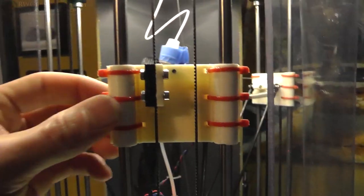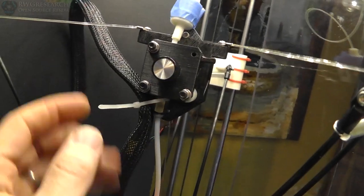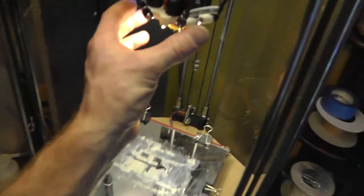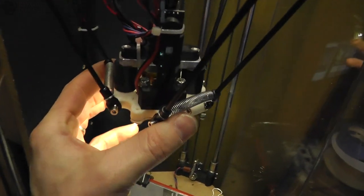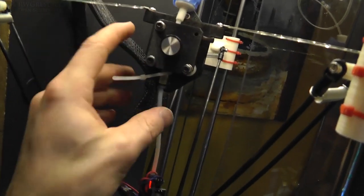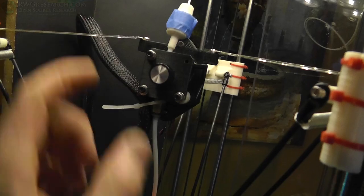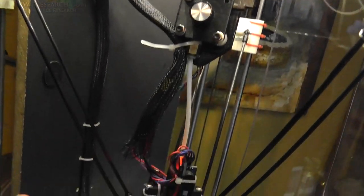We have the new slide rails on here. They look good. I redid how the wire is attached here. Originally, I had this piano wire, and it's very rigid. You'd be surprised at how much that little bit of rigidness would actually affect this. Then I tied it onto the side of here, sort of temporarily. I may make a bracket or something somewhere, but this seems to work for the moment.